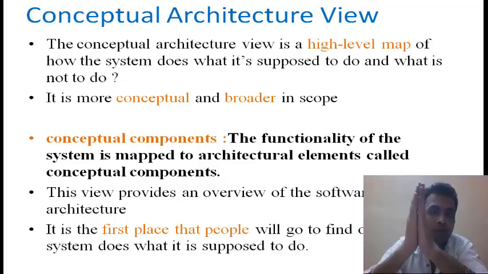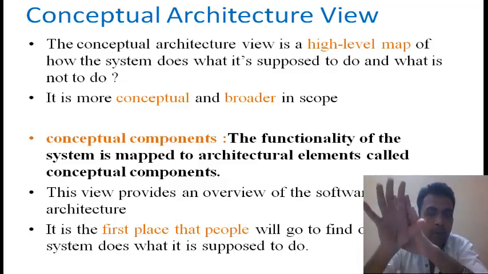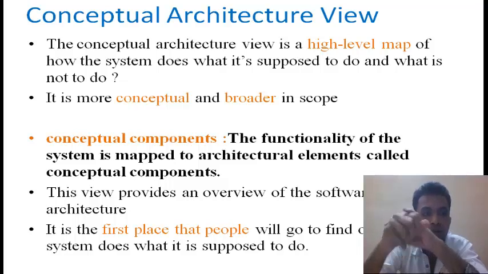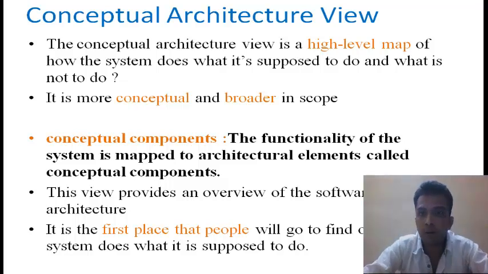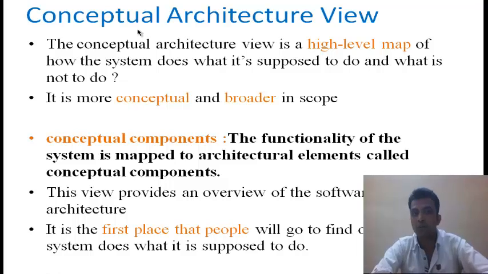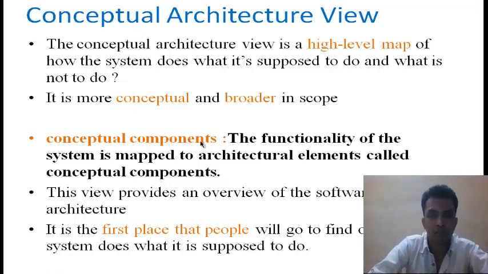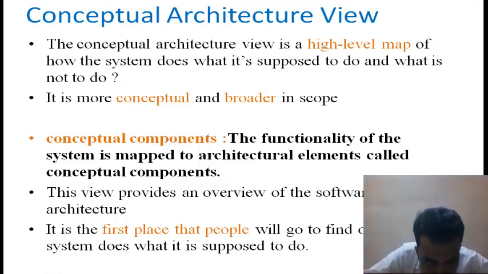It is a high level map of what the system does and what it is supposed to do and not to do. It is just a higher level map of how the system is working with those modular components. It is more conceptual and broader in scope. Obviously the name itself indicates conceptual, meaning with great knowledge, and here is the conceptual component.